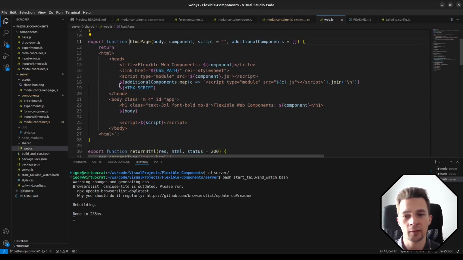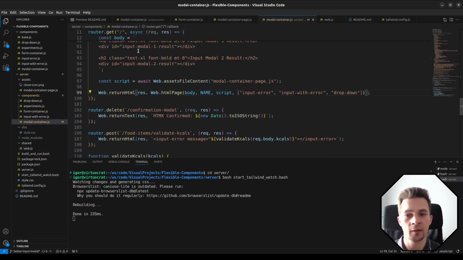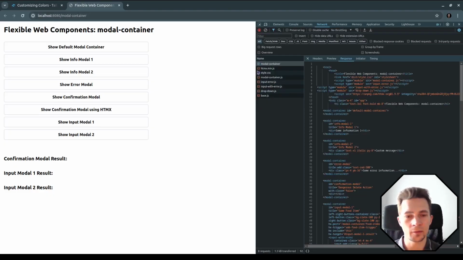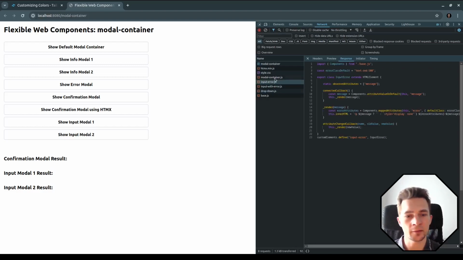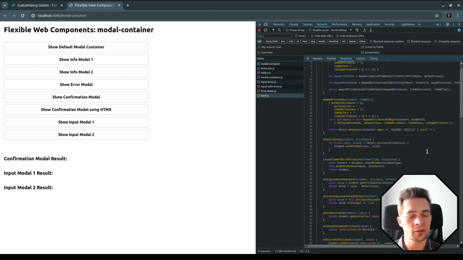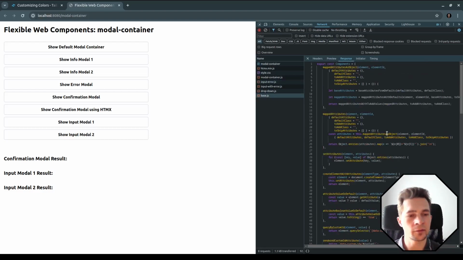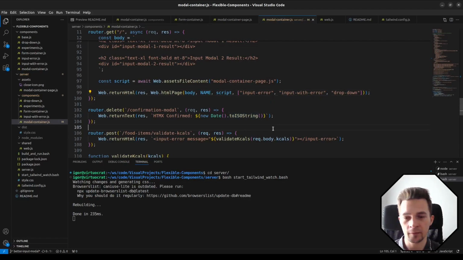HTML with head and body that we specify here, and with a few more scripts because we use different web components that I have defined also in this repository. It is a repository with a collection of various web components. I plan to add them. So for example, we have dropdown, input with error, input error, and base object that supports all of the glorious conventions that we have for our web components.